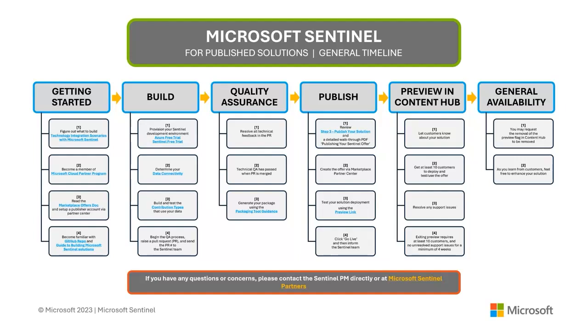Quality assurance for Sentinel is done through the GitHub repo. We have lots of links and documentation that will show up later on in this presentation that you'll have access to. But that QA process begins with a pull request. At some point, we'll have a lot of information go back and forth across the pull request, and eventually both the Sentinel content team and your engineering team will be happy, and we will merge your solution, which will result in a package you can now publish in the Azure Marketplace.